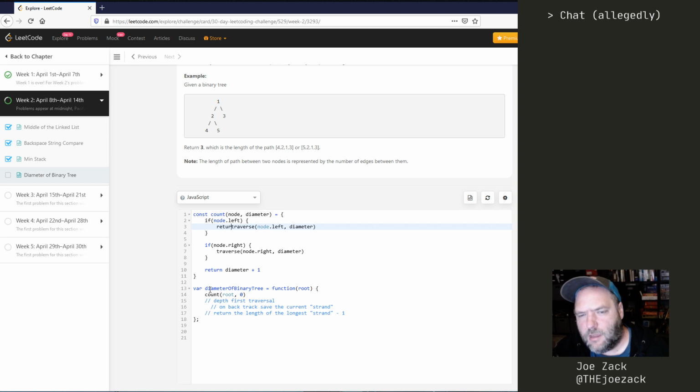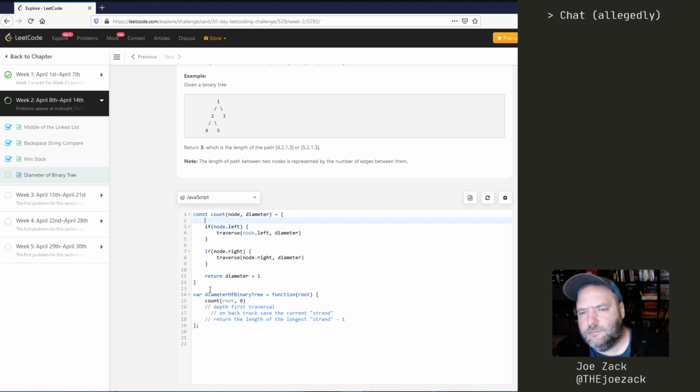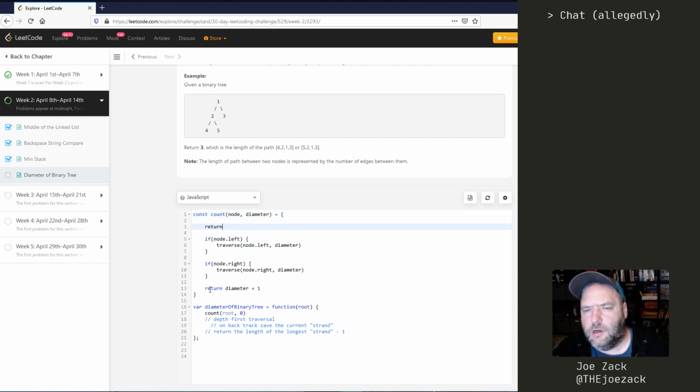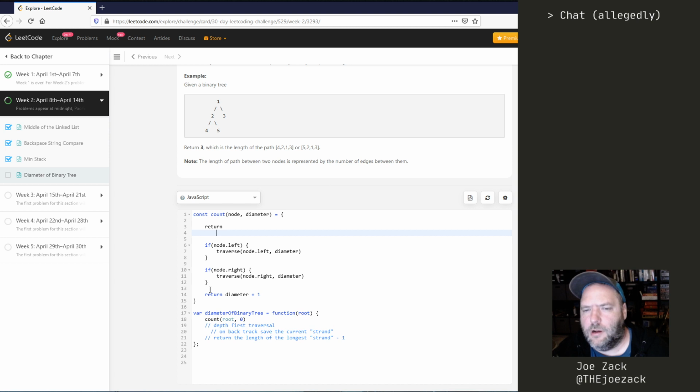So when we have something like that, we basically need to get the left count or right count and figure out which one's bigger. So what we'll do is return whichever one is bigger, with a ternary. If node.left, then we count the left-hand side. I don't even need to pass the number.